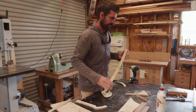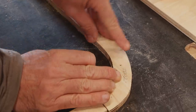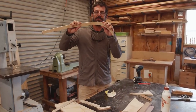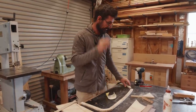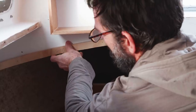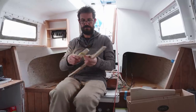We've taken the patterns off the templates and there are little screw holes left behind. Our first check is to match up the pieces and make sure the edges line up perfectly and there are no gaps — we want them to butt up really well. The line is almost invisible, which is really great. So now we'll take it to the boat and make sure it's going to fit, but it looks like it will. We can see that it is going to be great — that follows the shape all right.